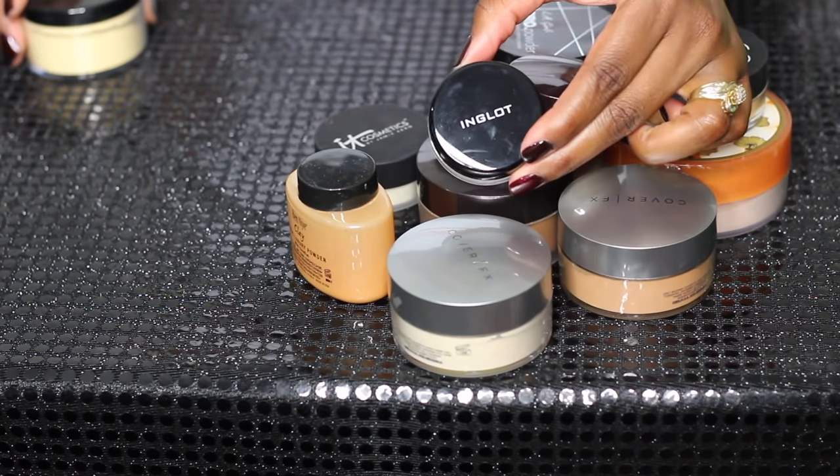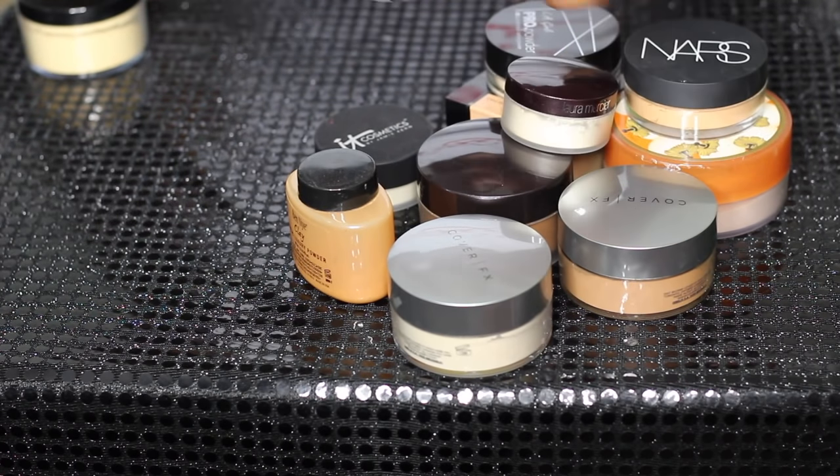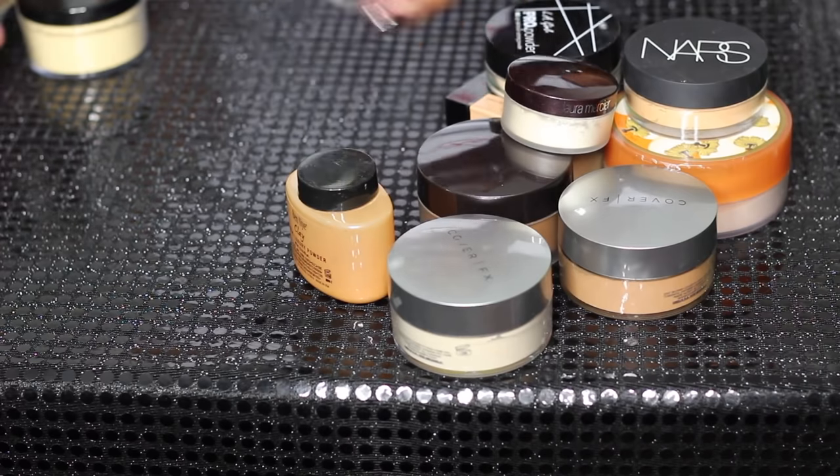And then we have Inglot. And I have not tried this powder yet, so I'm gonna put that to the side, but I wanna let you guys know that I do have it.